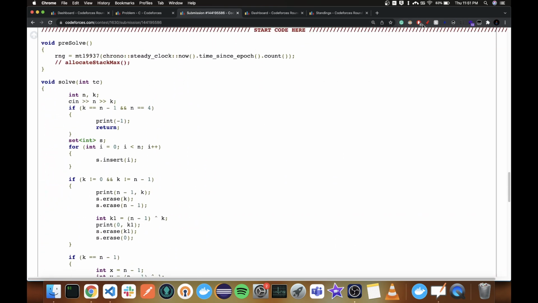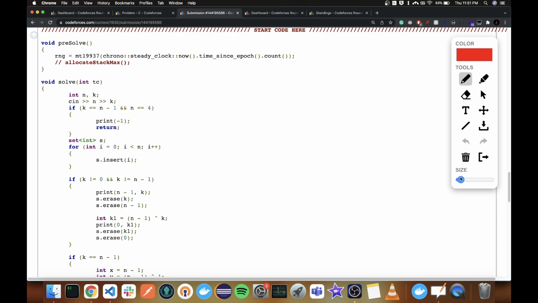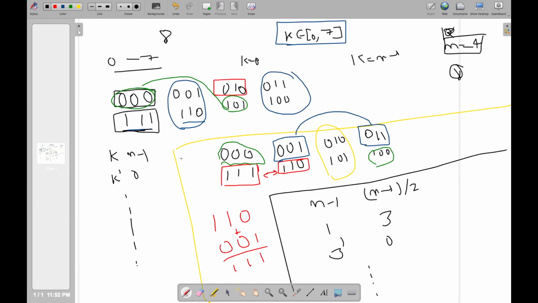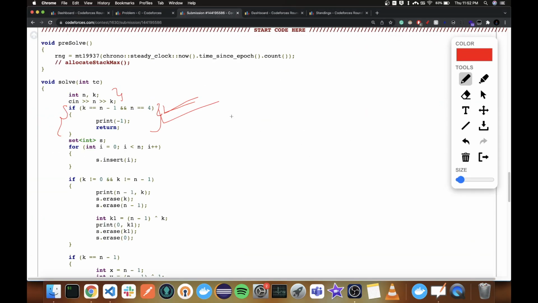So first of all, I have the input taken, and this is the only case where it is not possible to get the sum to be equal to k, so that is done. Now before continuing, let me remind you that this is just a construction for the solution. There can be more solutions. I have not proven that there are not other solutions, but this is something that always works, so that satisfies our requirement.